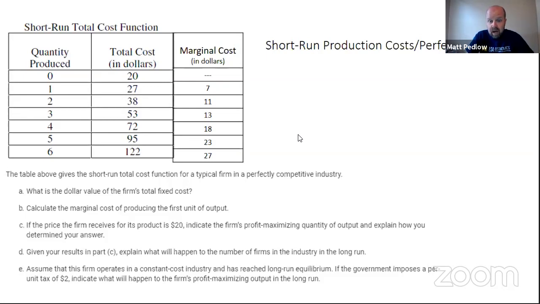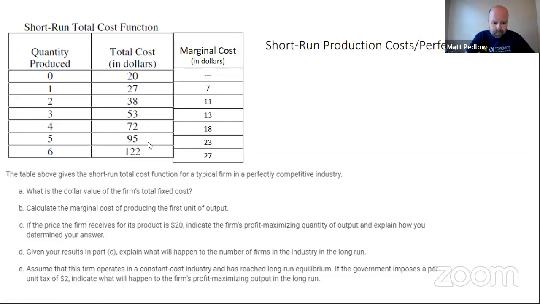So anytime there's profit there, right? And the other way to look at this is I'm selling them for $20 each, right? So 4 times 20 is $80, and my total cost is only 72. So I'm making $8 in profit if I sell 4 of them, right? $2 each, what we just said.